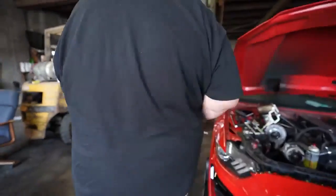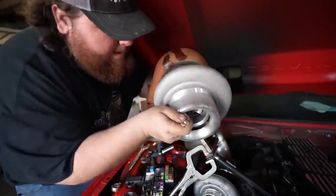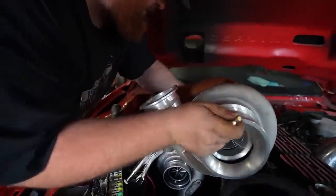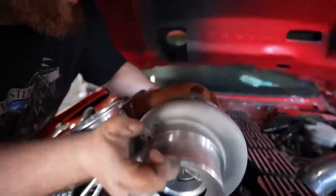Now guys, this right here is 62 pounds of more power. Oh, son of a biscuit. Take them bolts and put them in the hole. Put it in the hole.